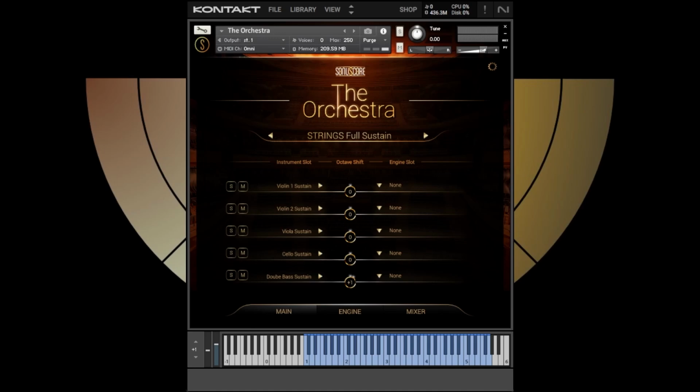Right, so we can see this multi, it's got the strings full sustain, the brass full sustain, and the wood full sustain, which gives you that rich, full orchestral sound. Let's take a look at a couple of the orchestral rhythms.